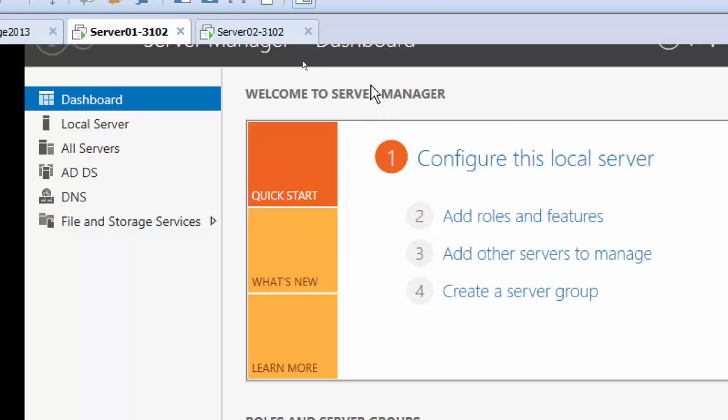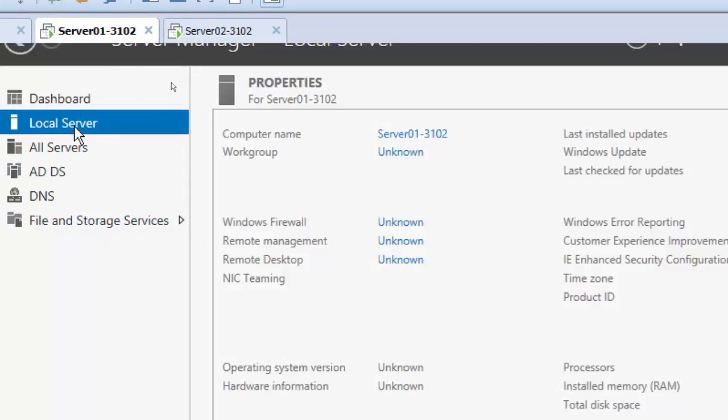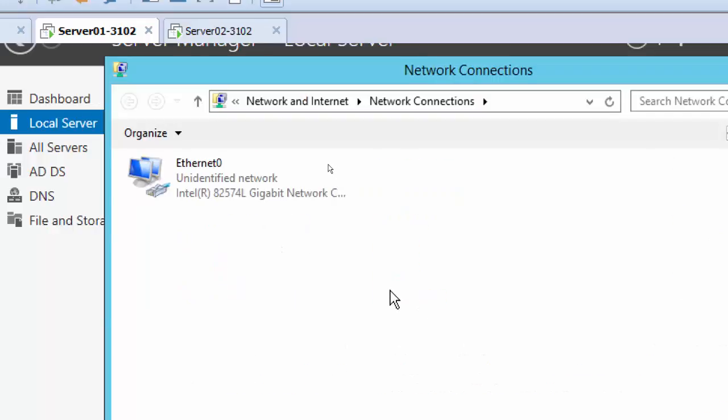So in Server Manager, go to Local Server and then go to Ethernet 0 to change the IP address, and here just click that 200.1. All we need to do is change the preferred DNS to the correct IP address again, right?